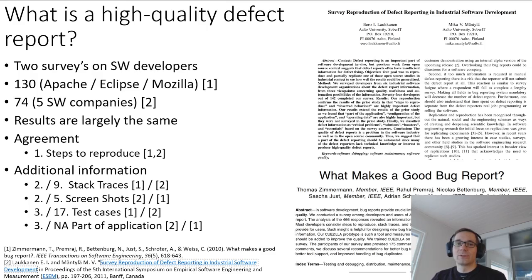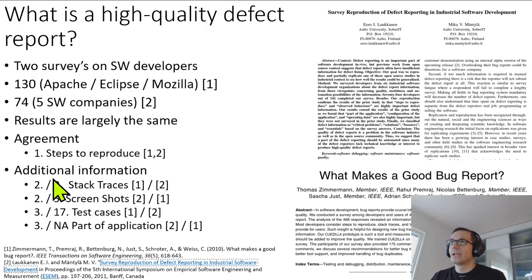So in both surveys, there was an agreement that steps to reproduce a defect is the most important information that a defect report can contain. But in a way, steps to reproduce is kind of like a catch-all type of defect report where you must report everything. So these different components of defect reports are not at the same size. So obviously the steps to reproduce is number one, because it enables the developer to reproduce the defect and therefore to make the fix.